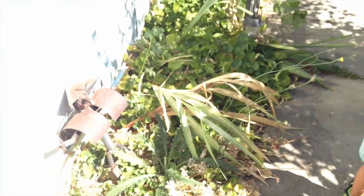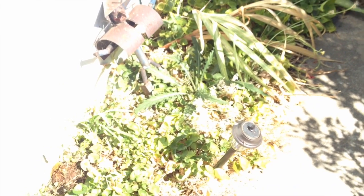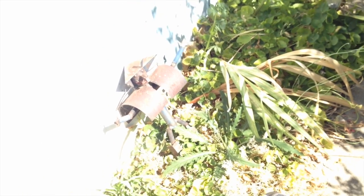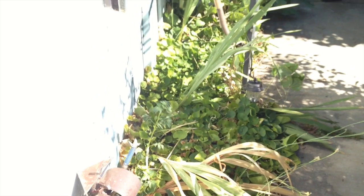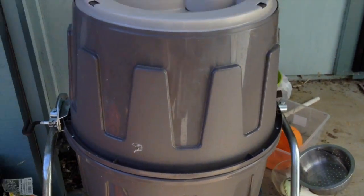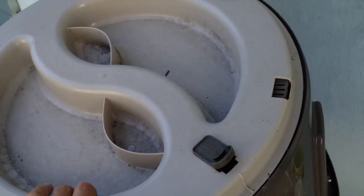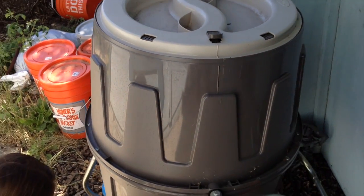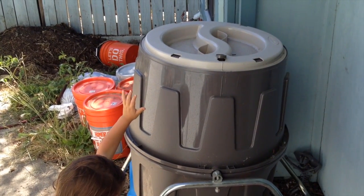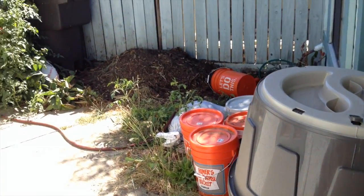Over here I've got a flower bed that we planted when my daughter Lily was born — it needs some maintenance work. I'd like to grow some food here instead of flowers you can't really do much with; one of these days we'll change that over. We have a tumbling composter which I never use because it just doesn't work very well. I'm probably going to get rid of it, or maybe I'll keep it and do some testing — comparing different composters to see which ones work better. That's pretty much it for the front yard.